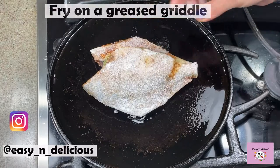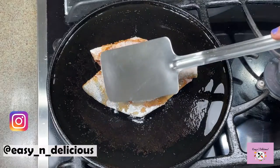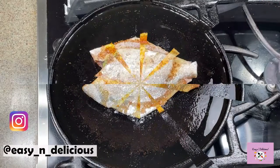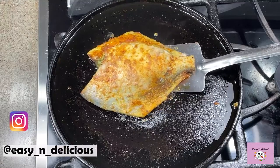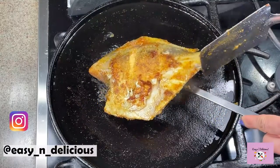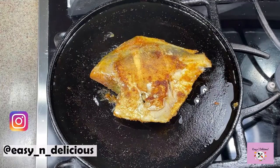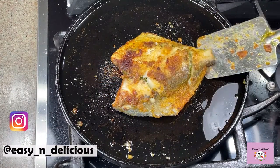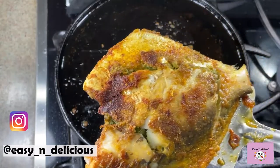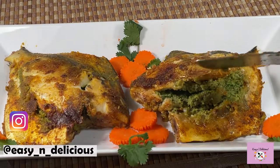Shallow fry with oil on low flame until golden on one side. Drizzle some oil for even frying. Make sure one side gets golden before turning — too much turning will result in broken fish. Now be careful while turning. Look how nice and crispy this has turned out. Drizzle a little oil for it to cook evenly. This is ready and I must tell you the kitchen is filled with this awesome aroma of the masalas. This looks so yum! Hope you like the recipe. The fish has cooked evenly golden and crispy and the stuffing has also cooked through.